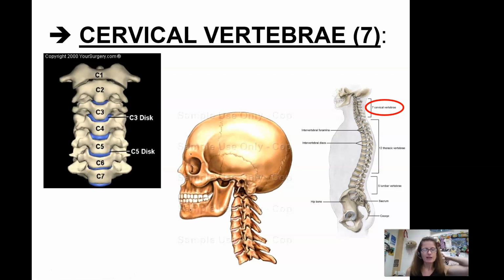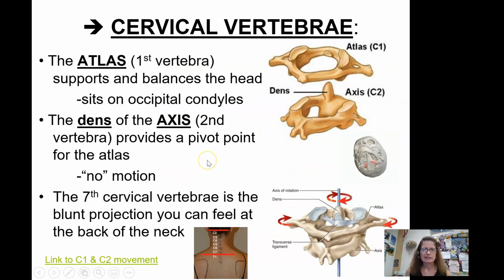Sometimes at the upper part of your back, lower part of your neck, some people may be able to kind of see or feel the C7 poking out a little bit. Everybody's just a little bit different structure. So when you're looking at these 7 vertebrae, we're going to start with what's unique about the top 2 bones, because the very top 2 in the cervical vertebrae are allowing your head to move.